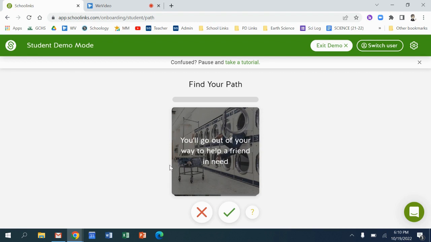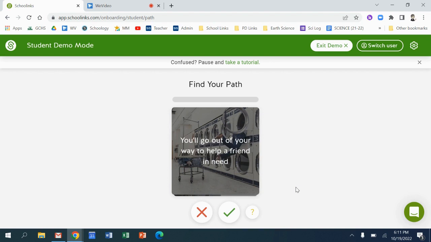So it's going to be a series of statements that pop up in this box. So you can either put agree that this applies to you, X that it doesn't apply to you, or the question mark if you're not really sure how to respond to it. The idea of the survey is to match you with your strengths and weaknesses and possible career paths, college paths that you might be interested in. So it's really an interest survey, and you can always go back and take it again if you feel like, oh, it's not really popping up with things that apply to me.